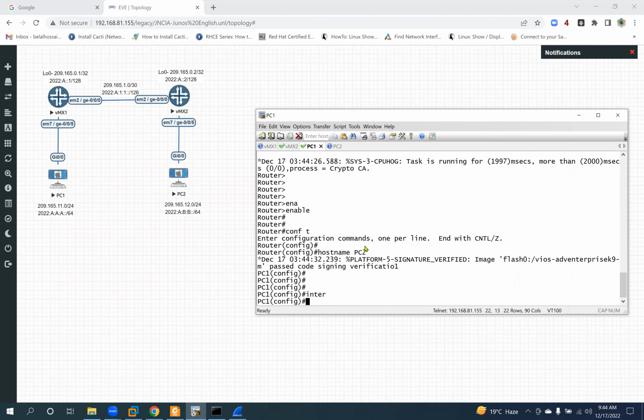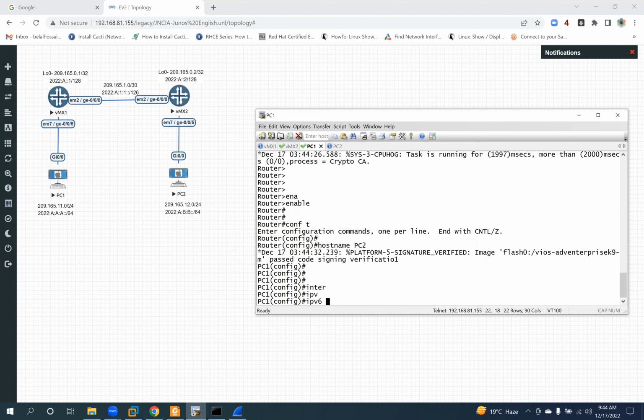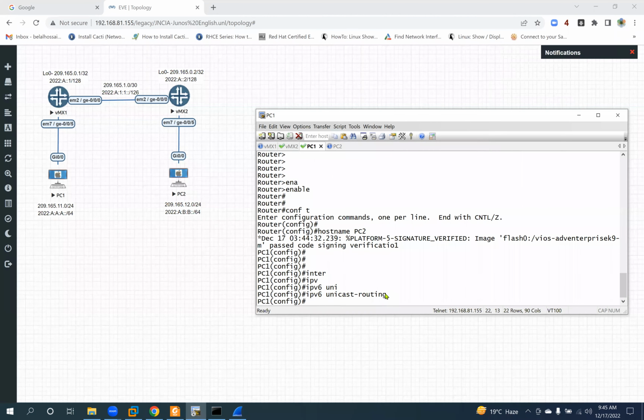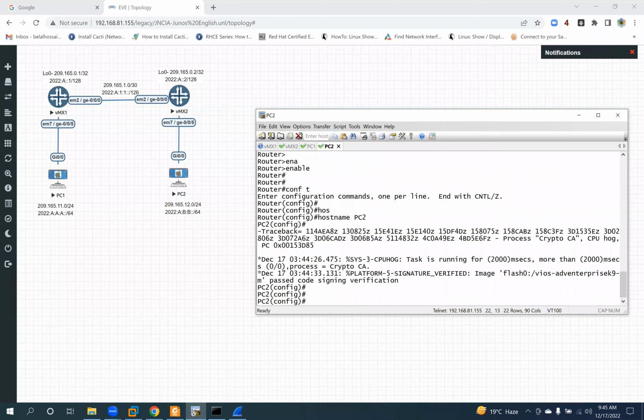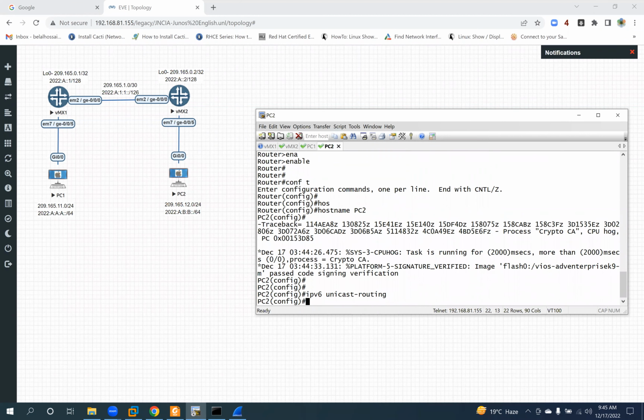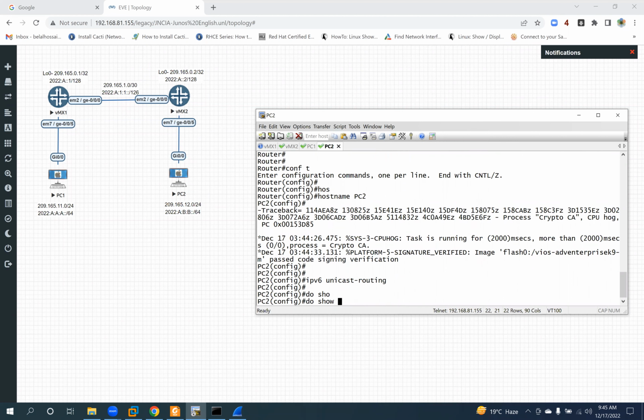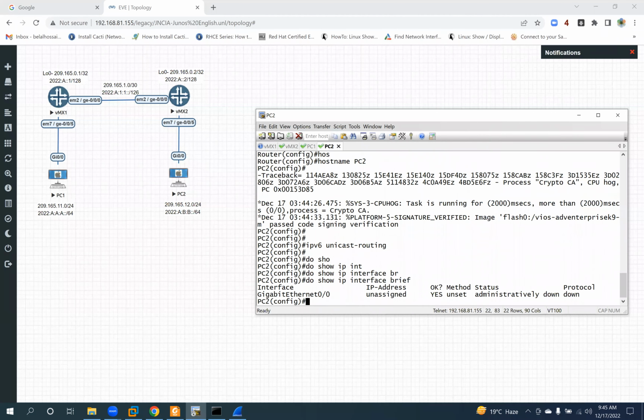Oh, before this, ipv6 unicast-routing to enable IPv6 routing. In a Cisco router, IPv4 routing is enabled by default. Okay, then show ip interface brief. One interface is administratively down.